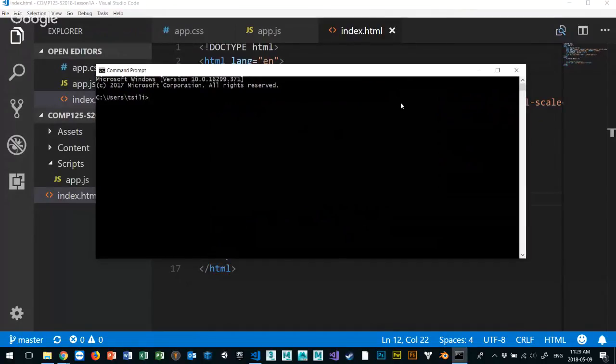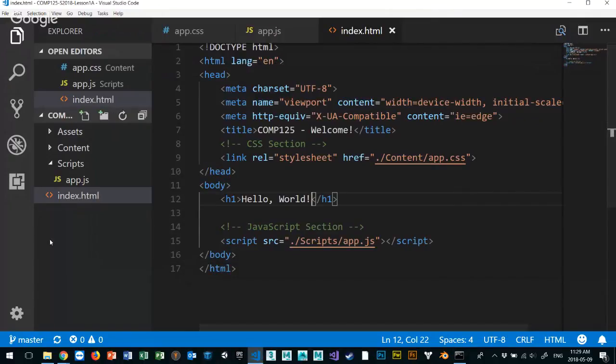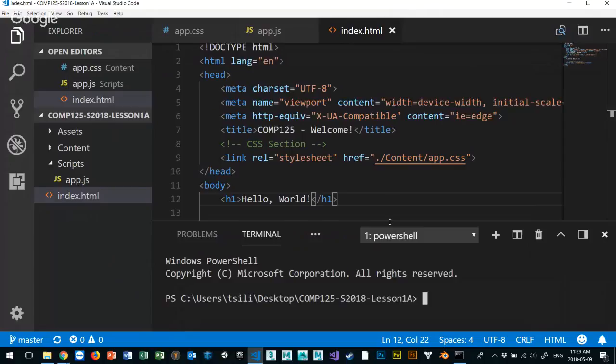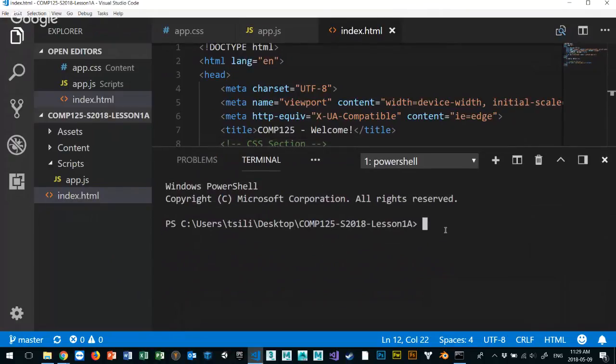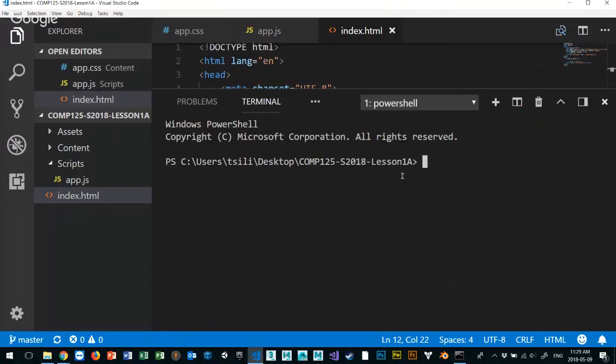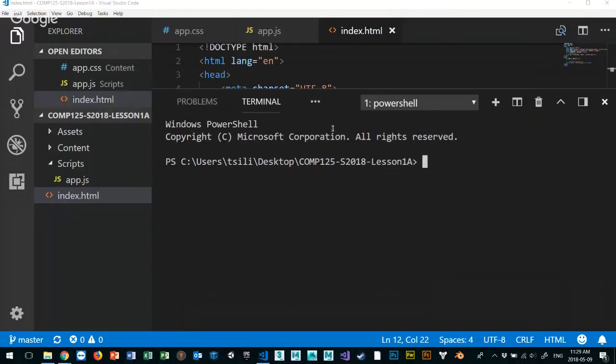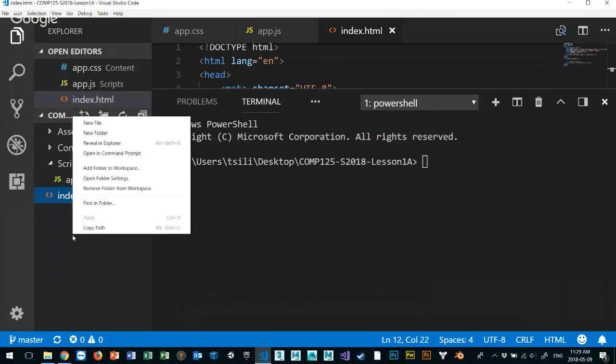The other thing that you can do with Visual Studio Code is right down here, you can actually go open in command prompt. It actually does it right here. There's a little command prompt that pops up right in here, and it's exactly where you need to be, right inside Visual Studio Code. So it has a built-in PowerShell terminal, which is kind of cool. That's why I like it. Sometimes I don't use this one because it's too small, but you guys can see this one. So I've got both. I can use that one or this one here. I'm going to use this one that's built in now. So it's kind of one package. Right-click and then open in command prompt.